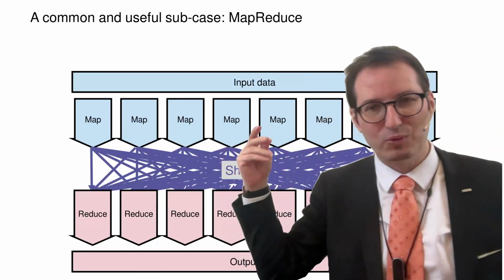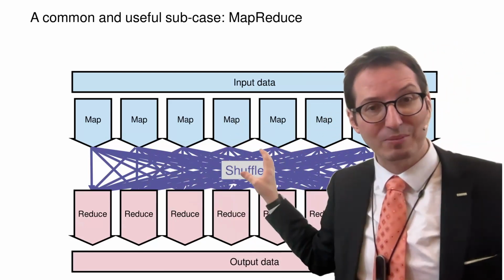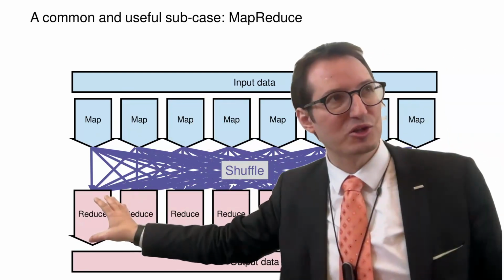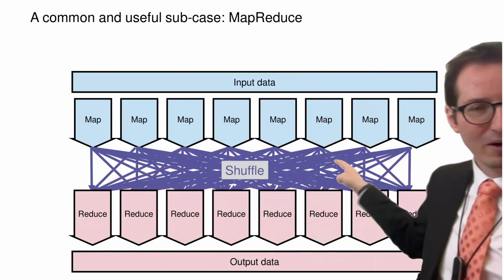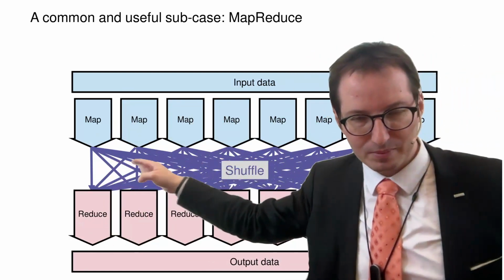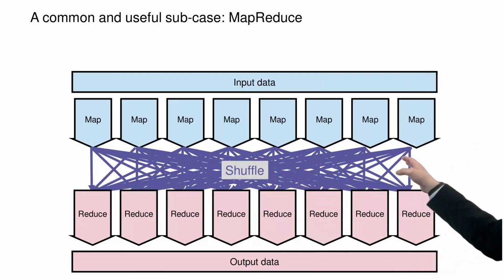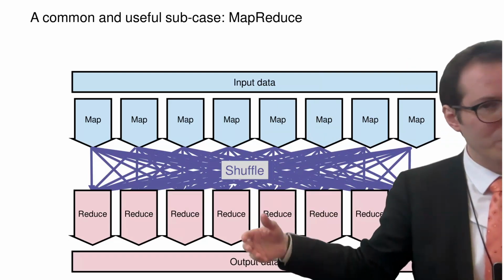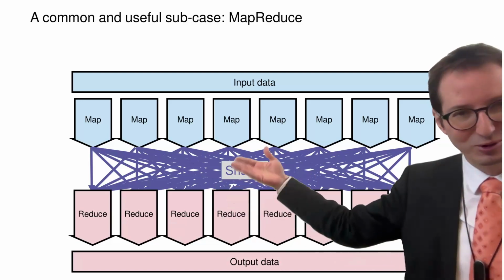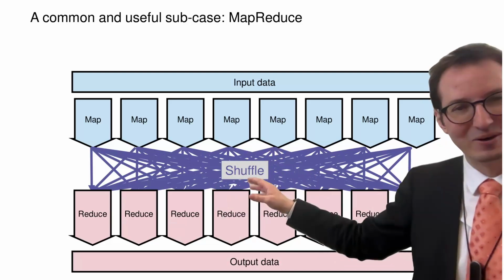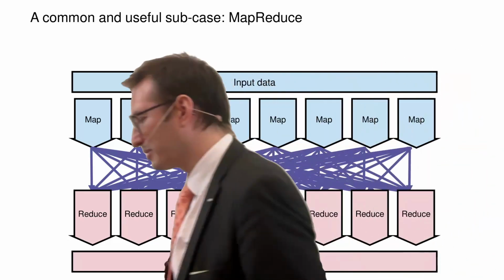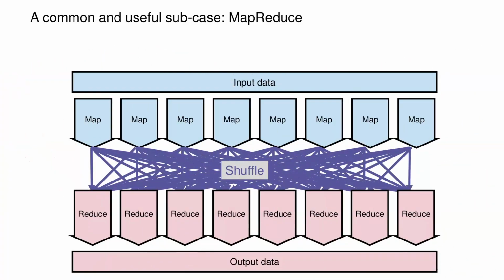And the trick, and that what makes it work, is the shuffling part, because the partitions you have here are not the same as the partitions you have there, because you shuffled all of these intermediate data points around in the middle. And so it's called map reduce. I wish it were called map shuffle reduce, because everybody forgets about the shuffle, even though that's the one that actually makes it complex. So it's just called map reduce by the people who talk about it. Okay, so I'm going to show it to you.